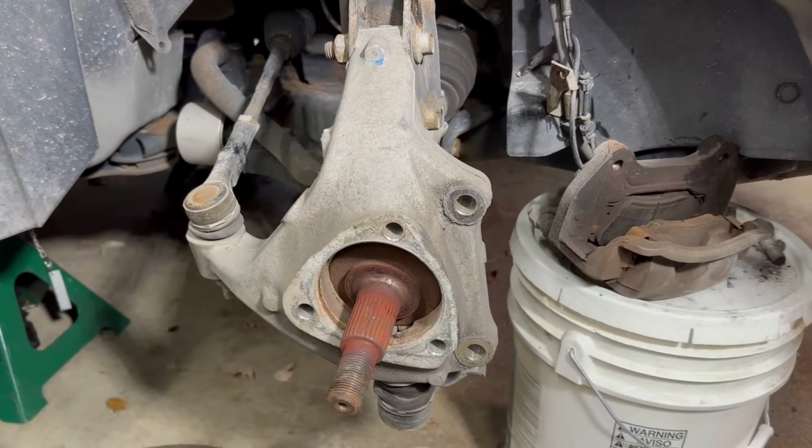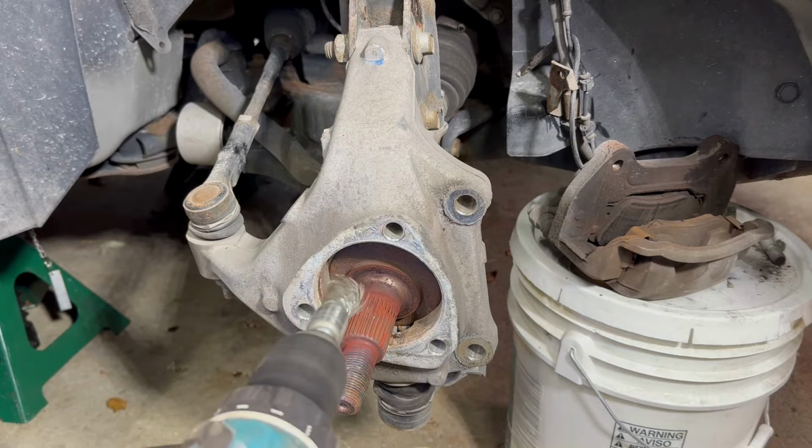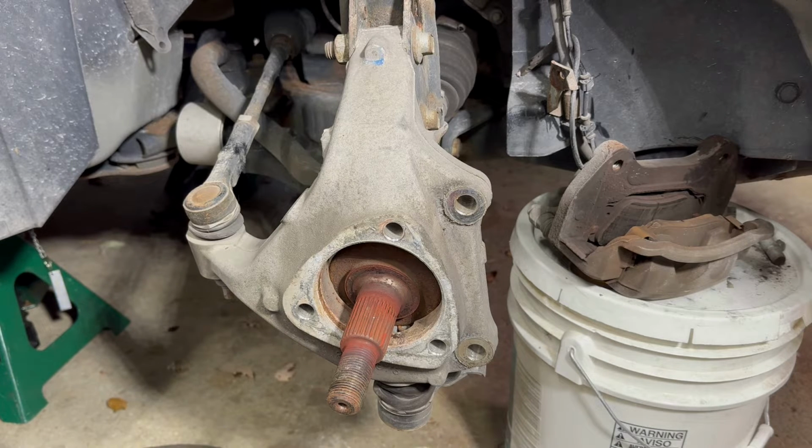Take your time and clean this hub, even the spindle, with a wire brush. Make sure it's properly clean, because otherwise the new hub is not going to seat properly. So take your time, clean it real good, put some brake cleaner, and we'll be back in a little bit.